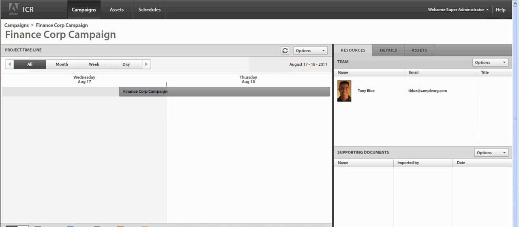Campaigns are divided into projects to facilitate management and delegation. Multiple assets can be a part of the project. An asset is an artifact created as part of a project. We need to create 2 assets for the finance corporation. One targeting salaried customers and the other targeting self-employed customers. So I will create 2 sub-projects for these 2 assets.